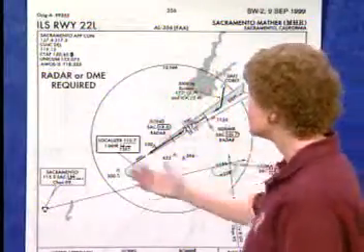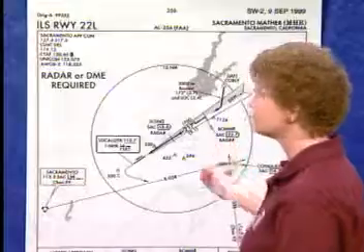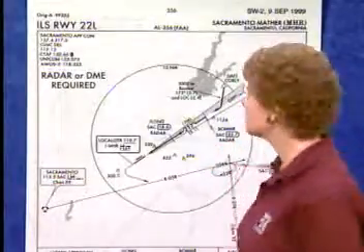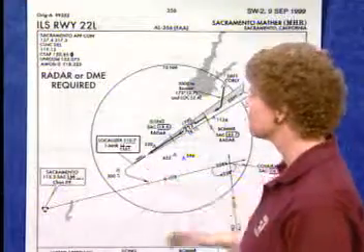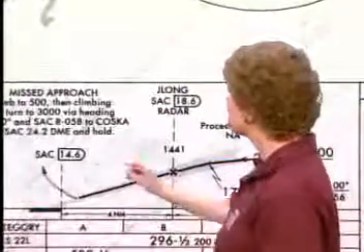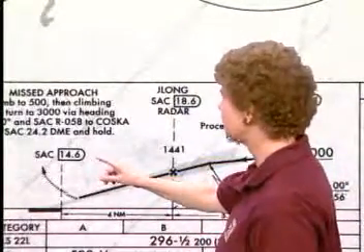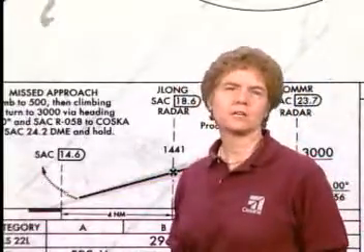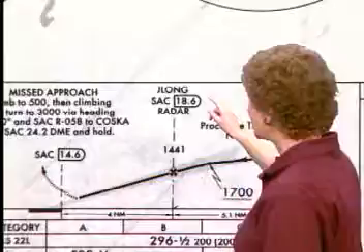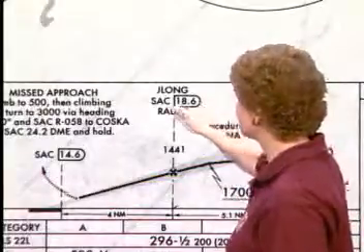But sometimes the approach designers use a facility that is located well away from the airport, like on this approach to Sacramento Mather Field. With the distances coming off the Sacramento Vortac way over here away from the airport, when you arrive at the threshold, you would see a DME reading of 14.6 miles.